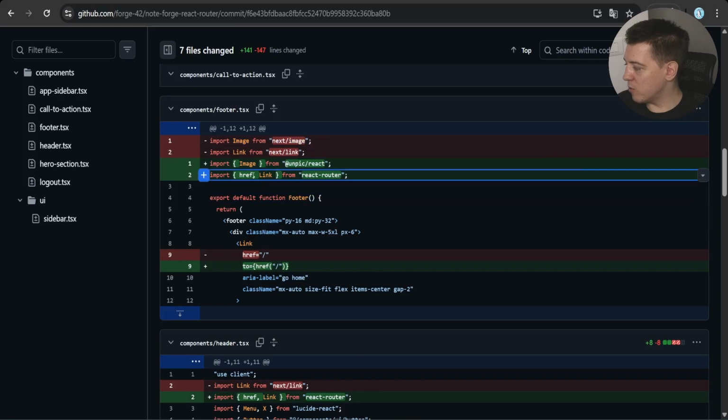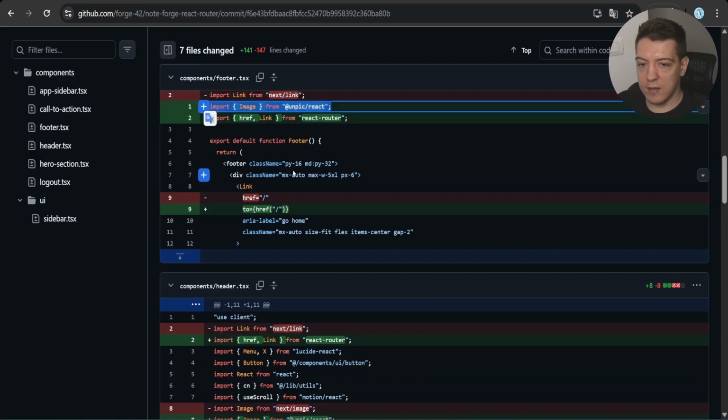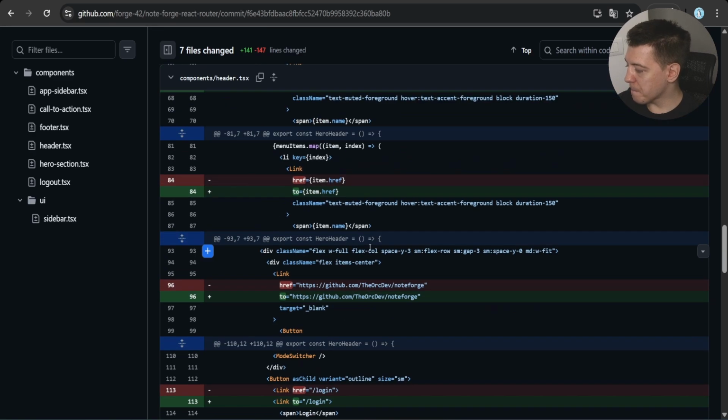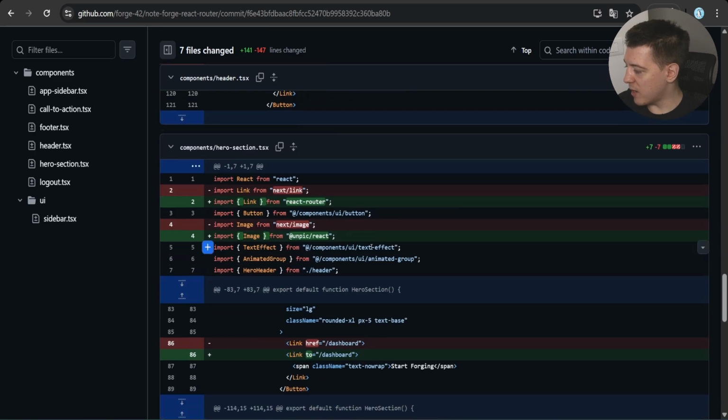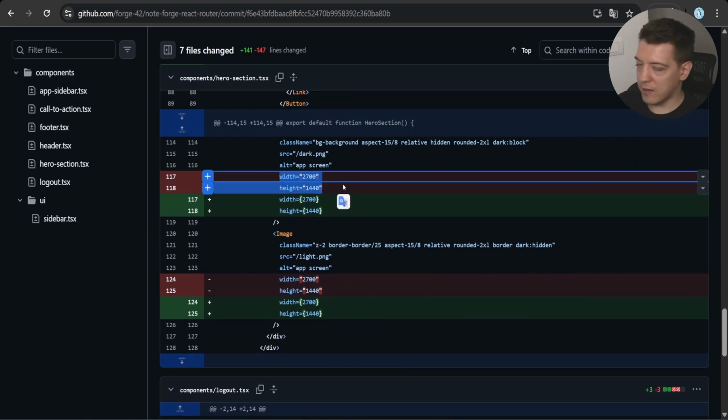The only thing you need to do is change the import to be this. And as you can see in the diff, I literally just replaced the image and that's it. The only difference in the props is that sometimes when you're using image, it doesn't take the width and the height as a string, it takes it as a number. That's the only difference you need to worry about. It's a drop-in replacement. It works great with React Router, with TanStack Start, with whatever you want.